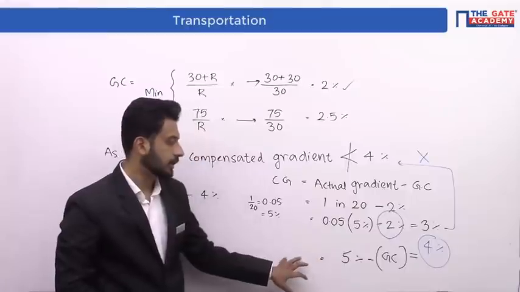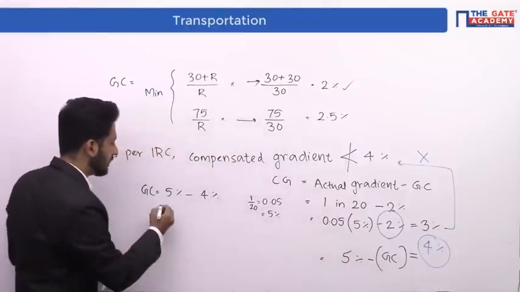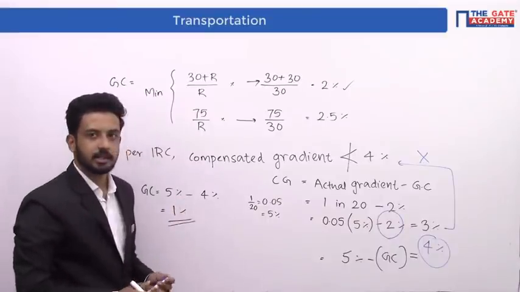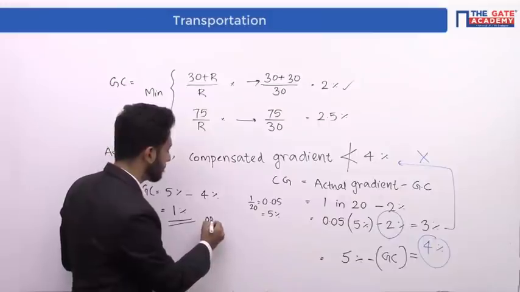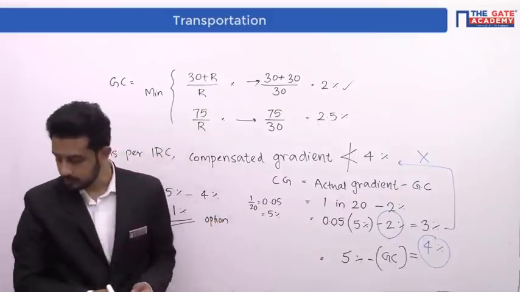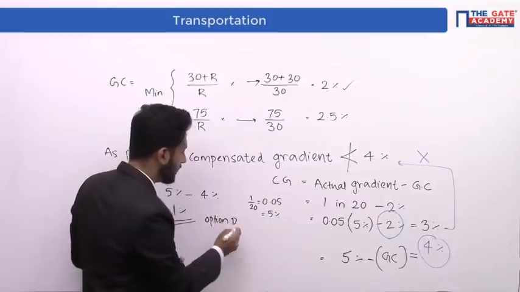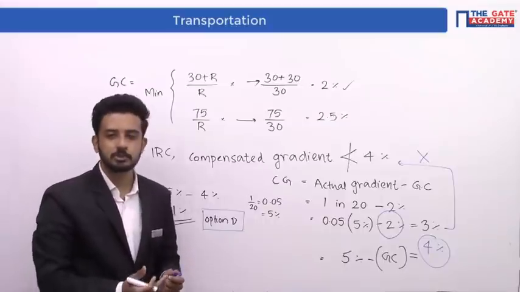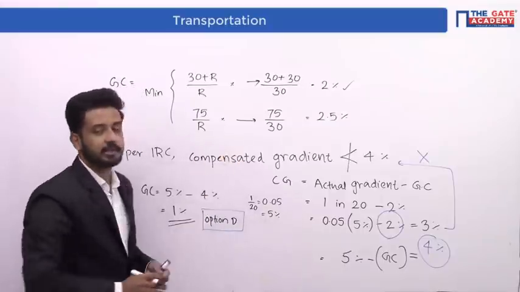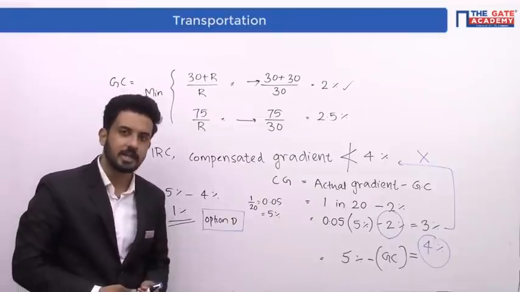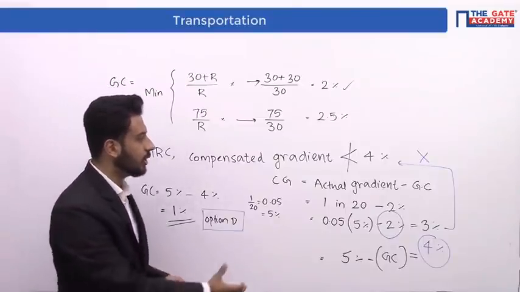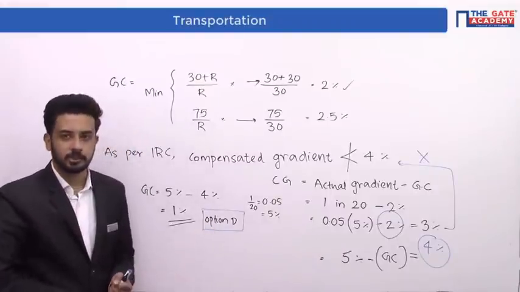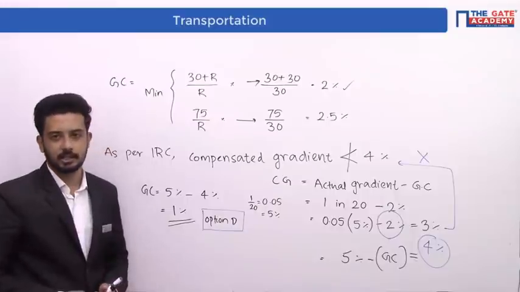See, take it here. Okay. So what will be the value? 1%. Understanding? So the correct option will be, which is the correct option? Option D is the correct answer. Okay. So the question seems to be simple. Directly you will get the value from the equation, but always you have to check whether we are obeying the rule. Okay. So here the correct option is option D, which is 1%.